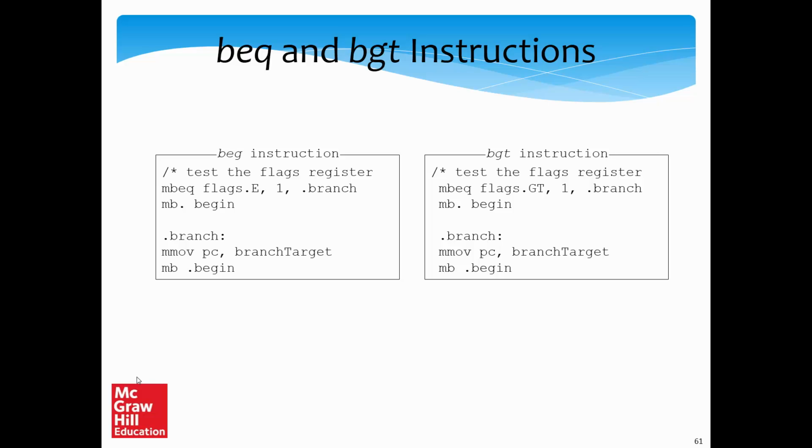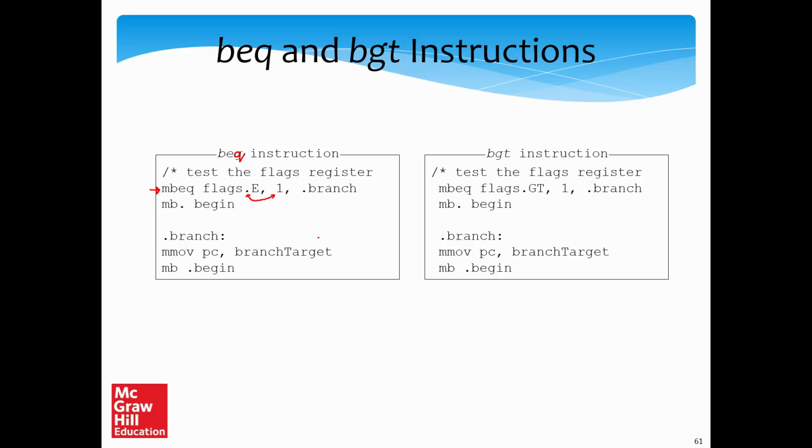So let's look at BEQ first. Alright, so the first thing that we do is that we test the flags register. So we invoke the mbq micro instruction to test flags.e. Recall that flags.e is also a micro register that is exposed on the shared bus. So we compare flags.e with 1.